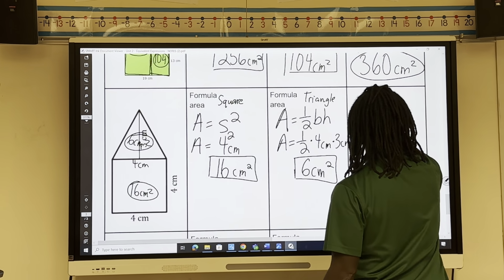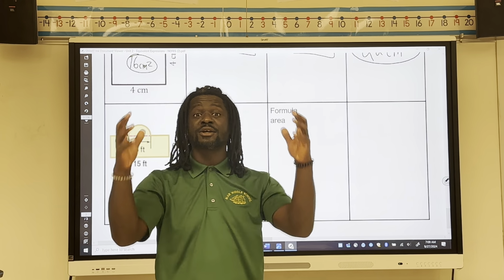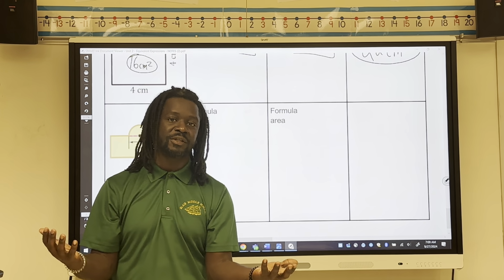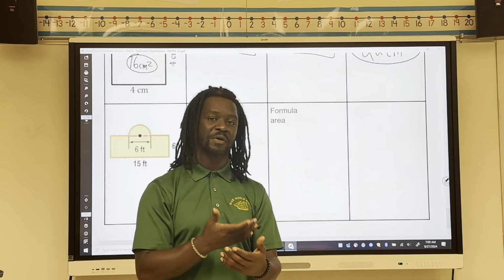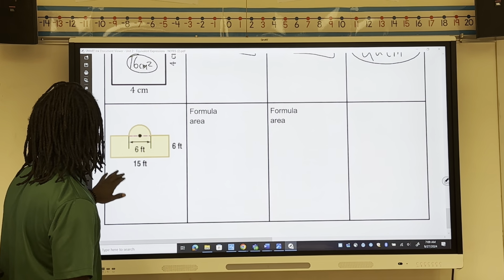All right, this last one that we're going to end with is a little challenging, only because we now have a circle in here, but we don't have the whole circle. We have a semicircle. We have half of it, all right? So I'm going to tell you on the front end, if you don't have the entire circle, then once you find the area of the whole circle, what do you think you're going to have to do? Well, you're going to have to cut it in half, right? So that's the only thing that makes this one a little difficult. But we can handle it.